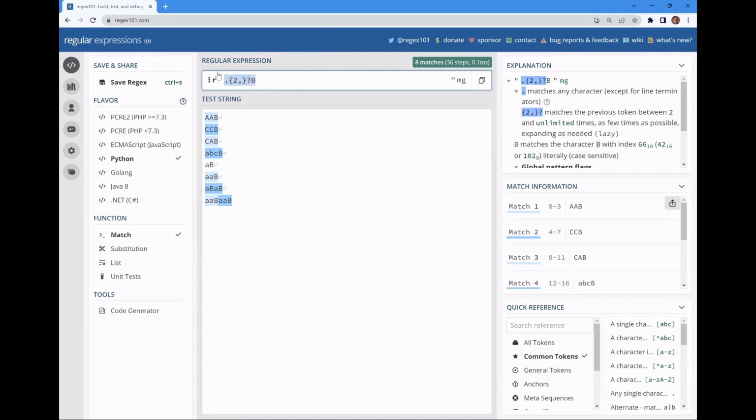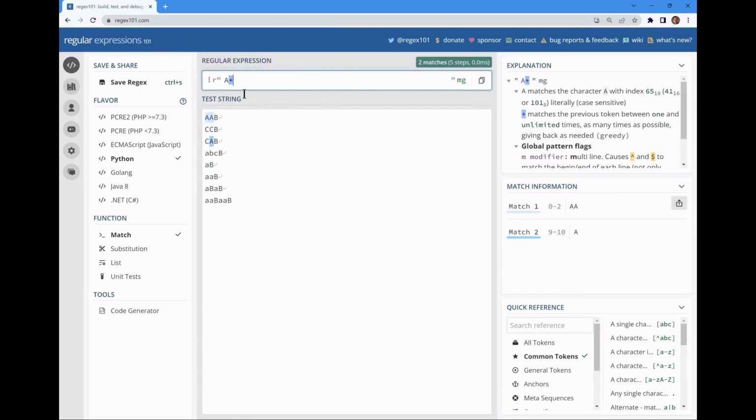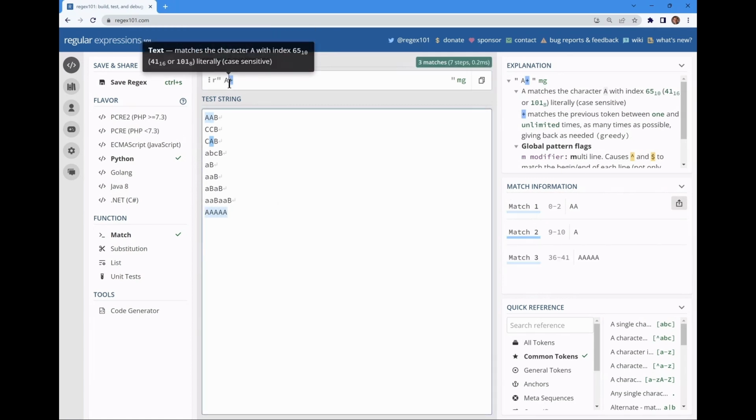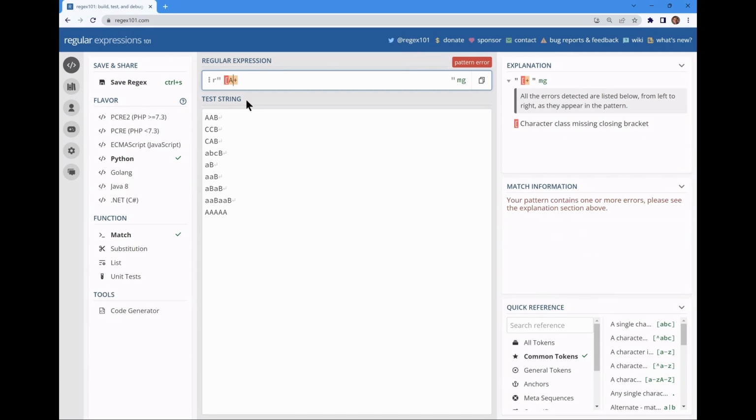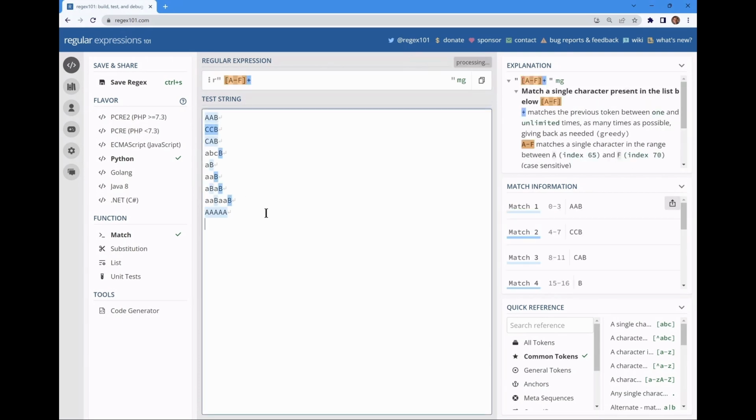We can also, of course, use the other quantifiers, which are more generic than these quantifiers. These quantifiers are very specific, but we can write something like A plus, and that'll match any number of A's. We can also use these with groups, and so we could match between A and Z, or A and F plus, and so this will match A, B, C, D, E, F, but if we put a G, that doesn't match. So that was any of them between A and F.